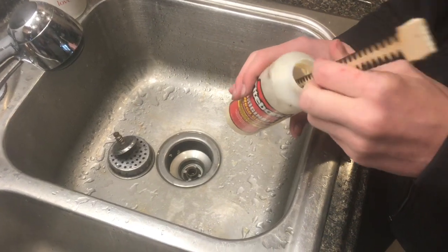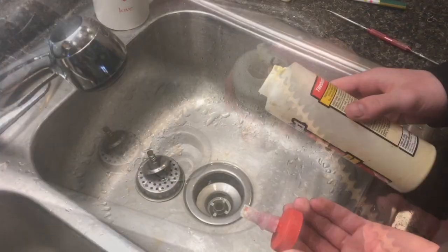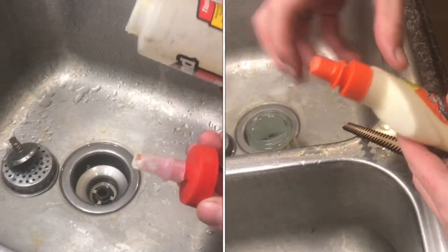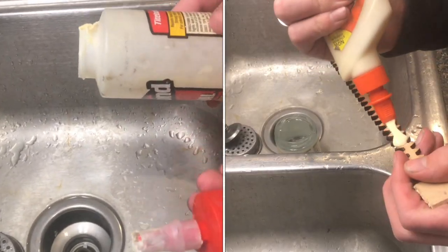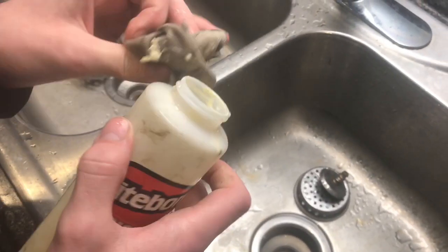You can just take a stick, get some glue on the end of it, and then use that as your applicator. I would recommend just using the tip whenever you're going to be doing a larger project or a lot of gluing — in that case, it'll be really nice to have a clean tip and your threads nice and clean as well.